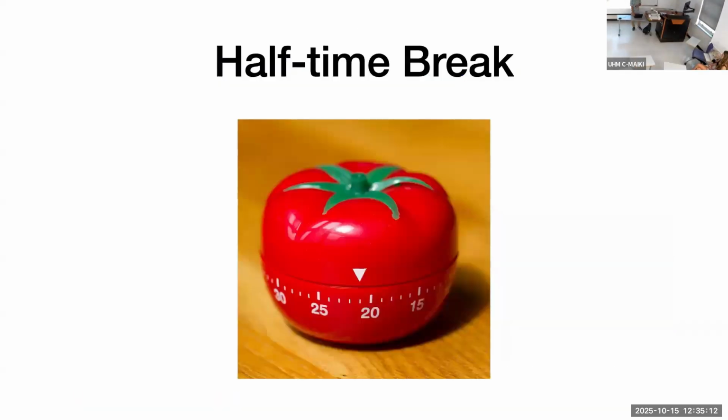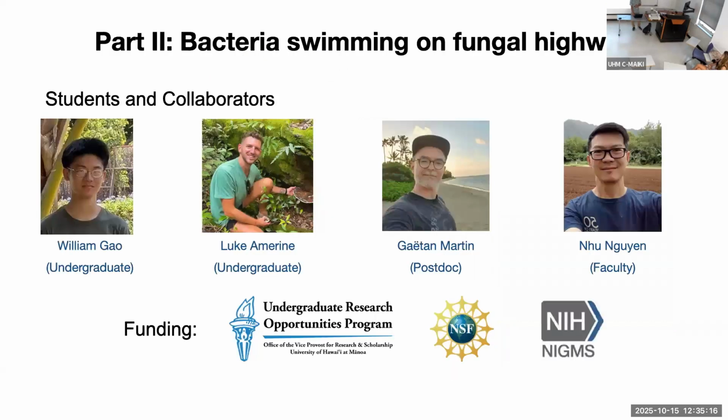Okay, I'd like to move on to the second part of my talk, which is my more recent work that started thanks to a new collaborator. A lot of the work I'm presenting was done by undergraduates. William Gao did a lot of the analysis, and the experiments were performed with Luke and Guy from the collaborator's group. I'm very excited to show this preliminary, ongoing work. We got some support from the EUREKA program for undergraduate research, and recently, as Nicole mentioned, we have gotten a grant from the joint program supported by NIH and NSF that promotes research at the interface of mathematical and biological sciences.